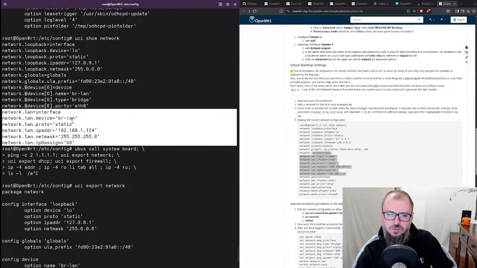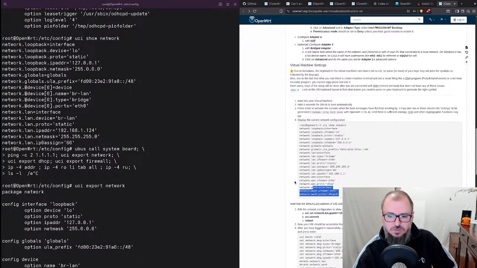There is no type, but it's okay. It may be a different version, I don't know. ETH0, PRLAN, static, IP address, IP6, assign, and netmask. Then there is another interface that allows the connection to the internet, and I missed this one.